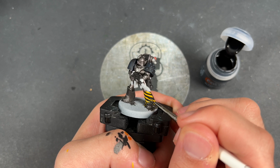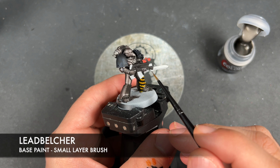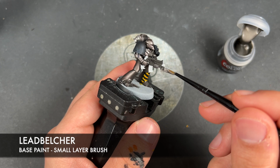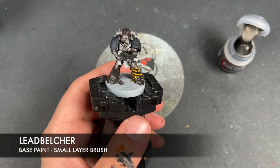So with that done, what we're now going to do is take some thinned down Leadbelcher. I'm going to use this to paint in the rest of the metallics. So this is going to include areas such as the weapon. And we're going to brighten up some of those more mechanical areas to really create a very clear distinction between the armor color and the weapon's color, and well, the functioning area's color.